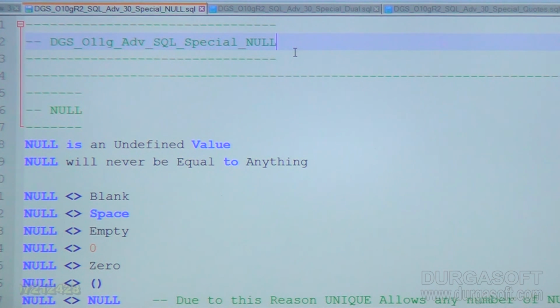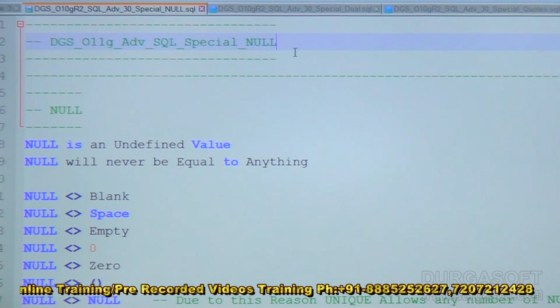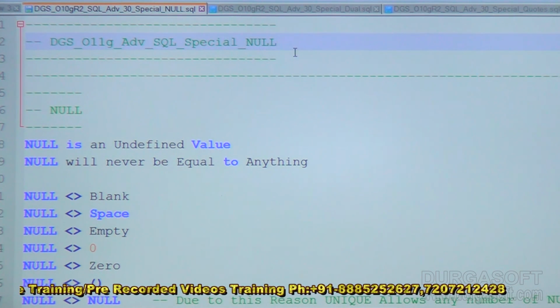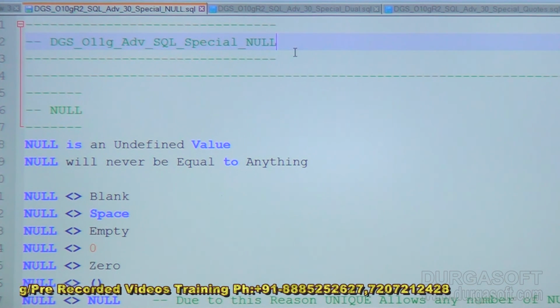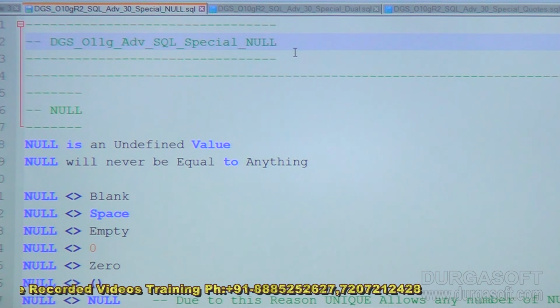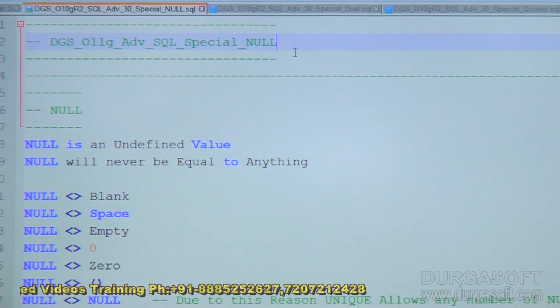So when we say null, it never equates to anything. That is why we define null as an undefined value. So whenever we do not know the value, those values will be treated as null values.